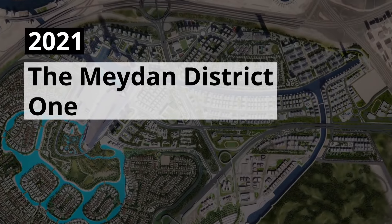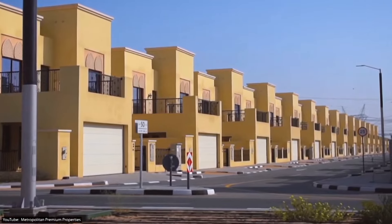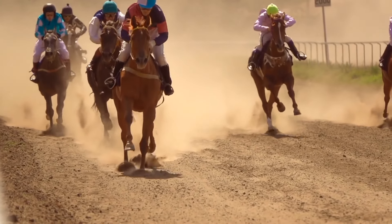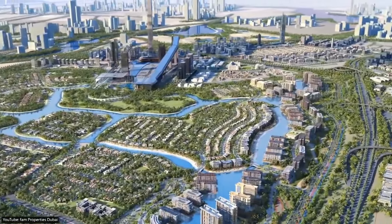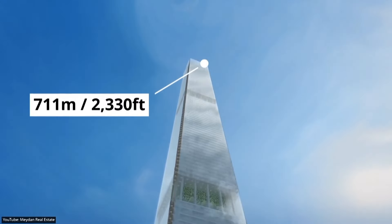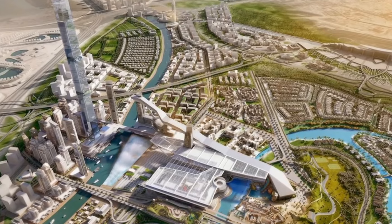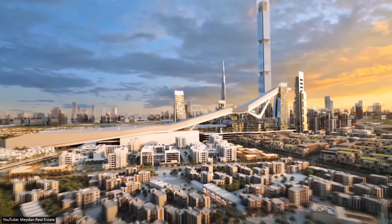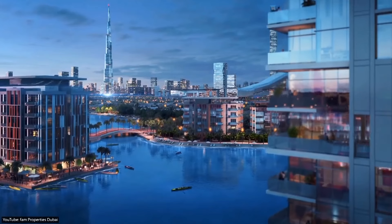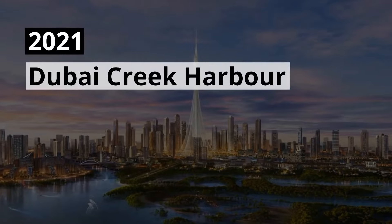2021 — Maiden District 1. What was conceptualized in 2007 as a simple housing project has now morphed into a metropolis in the Nad al-Sheba region. Apart from hosting the biggest horse racing festival as well as the Dubai World Cup, the Maiden District 1 will also be home to the Maiden 1 — a 711-meter or 2,330-foot-tall residential tower. Once completed, it will be the tallest residential tower in the world, home to 83,000 high-profile residents and the longest indoor ski slope in the world, stretching an impressive one kilometer long.